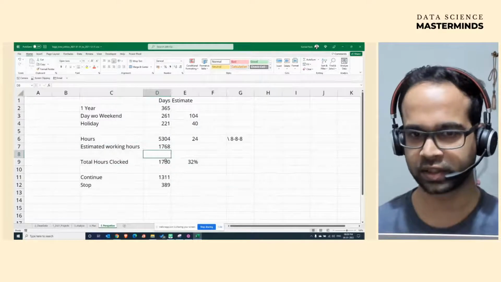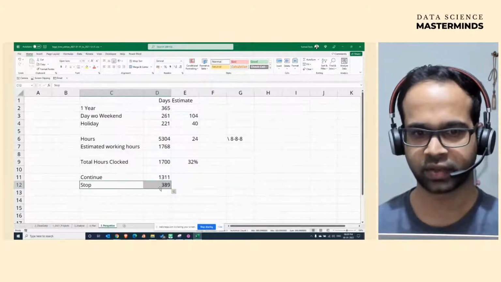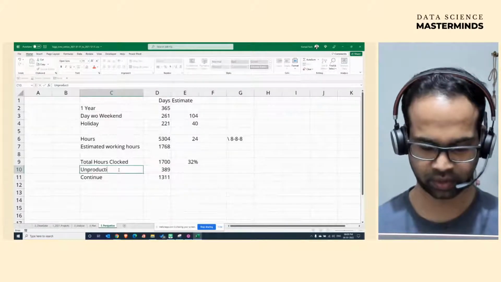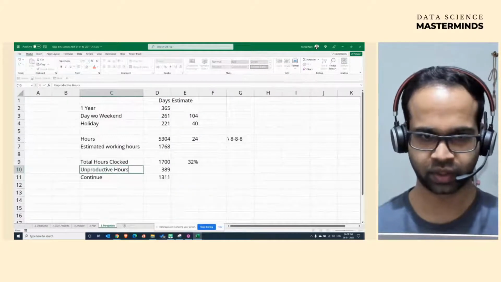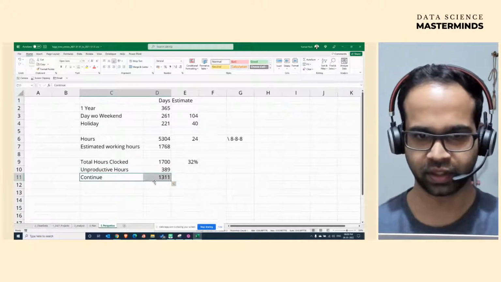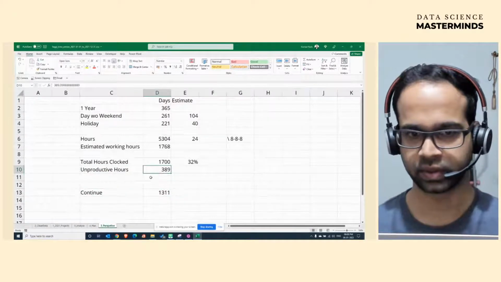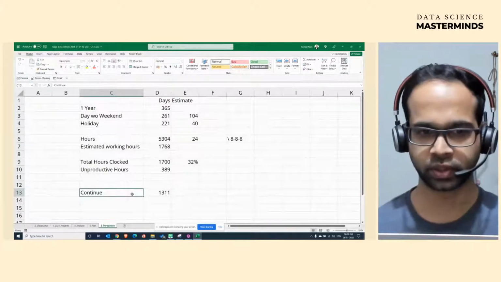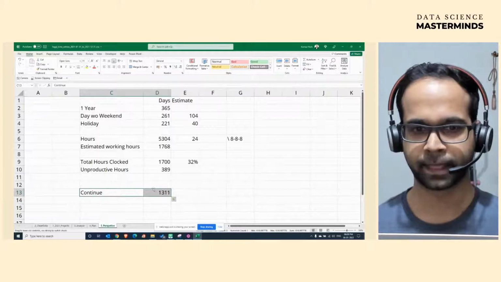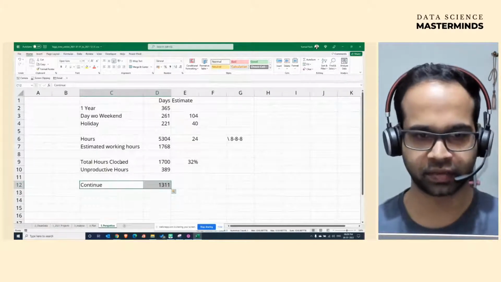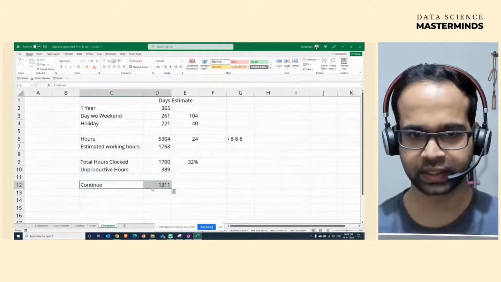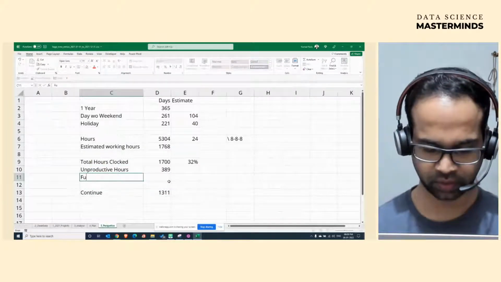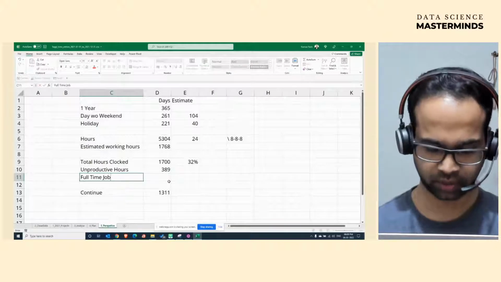And definitely, I know there is a lot of unproductive time. And you can see here, this is the unproductive hours or learning hours that we have within this particular thing, right? So essentially, if you want to continue your projects or do new projects, right? Then yeah, and definitely, unproductive hours is this. Then I have a full-time job, so those hours also I have to do. So full-time job hours.